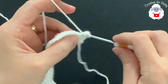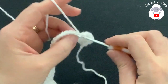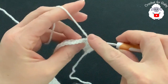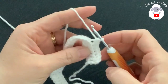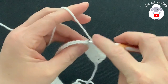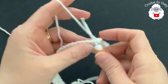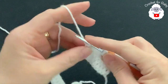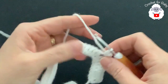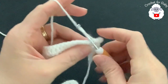And here I'm just going to make 1 single crochet for each double crochet through the back loop only until I come to the first corner, where I'm going to show you how you're going to work each one of the corners. So here I have 2, 4, 6, 7, 8, 9. There's 9 single crochets. Now we have the first corner. Into this chain 2 space, you're going to make a single crochet, 2 chains, single crochet, and then continue on making single crochets through the back loop only of each one of the double crochets until you finish.